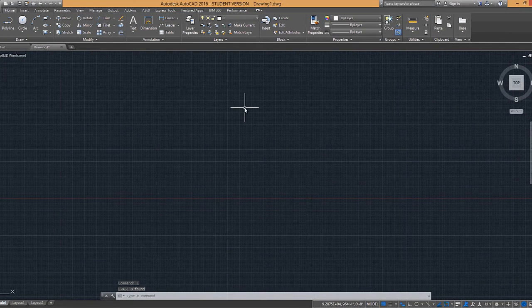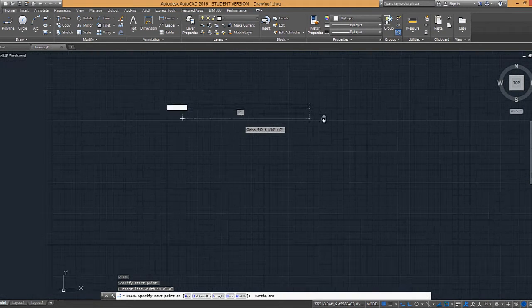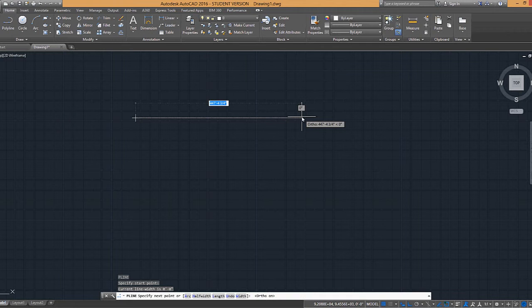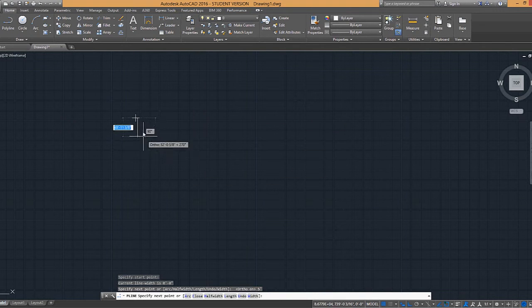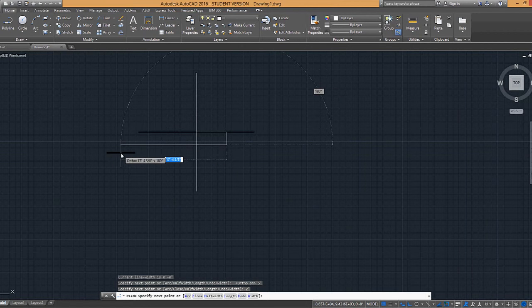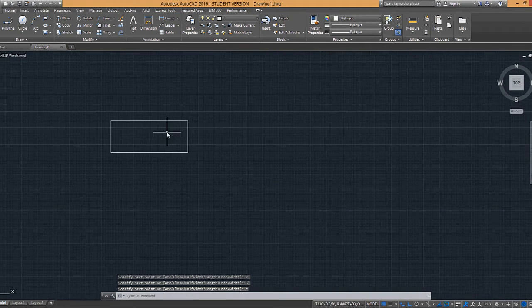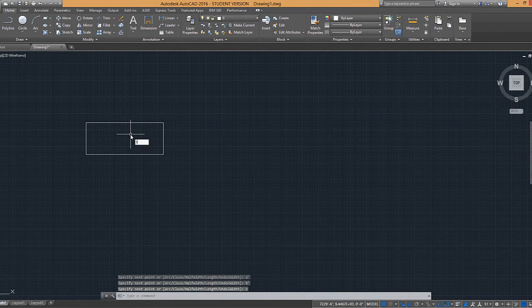Let's create a polyline. Hit my F8, and let's say 5 feet. This is a polyline rectangle: 5 feet, 2 feet, 5 feet, C for close, as we just talked about. And then let me create one using the line.